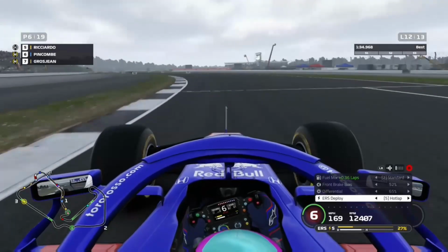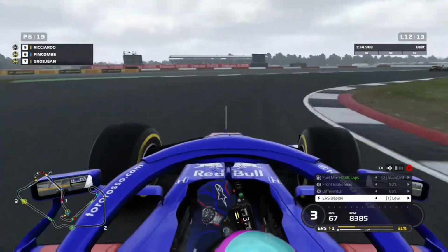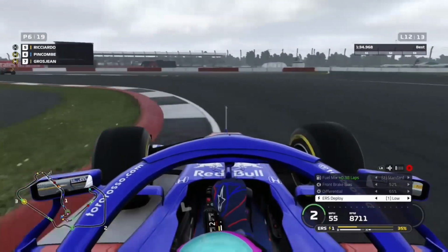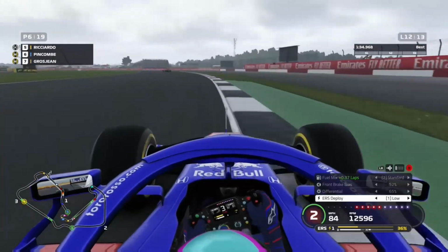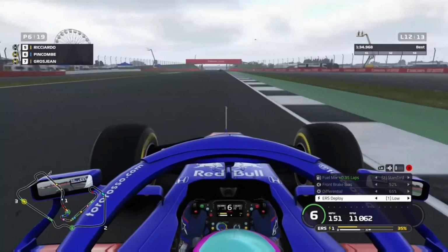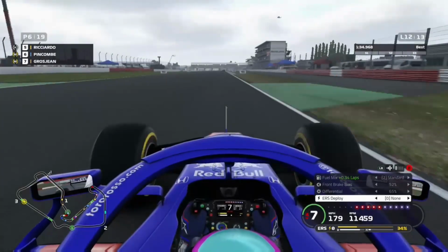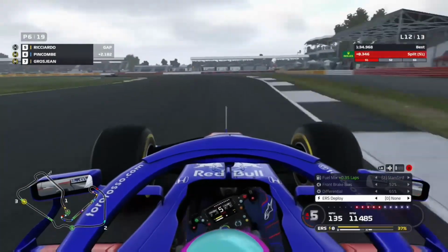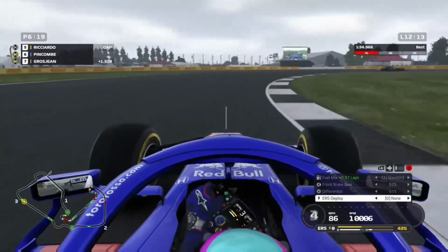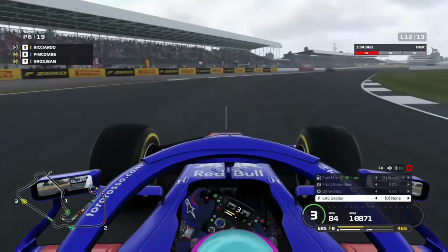Grosjean trying to get past there, actually slows himself a lot down there as well by trying to go past us in turn 1, pulls out of it very rapidly, slows down, and we keep hold of P6 whilst Grosjean is in P7, and hopefully now we can just go towards the last 1.5 laps of this race and pick up a good result in front of our home crowd, and P6 would be an awesome result for us in terms of consolidating ourselves in the Toro Rosso team now. I haven't been the only guy to actually score points for Toro Rosso so far this season.